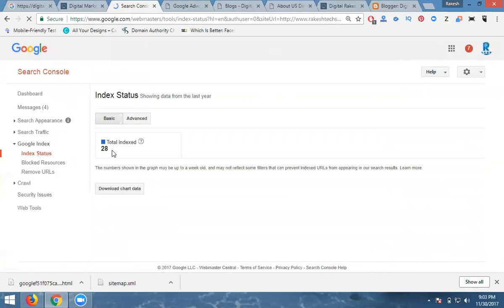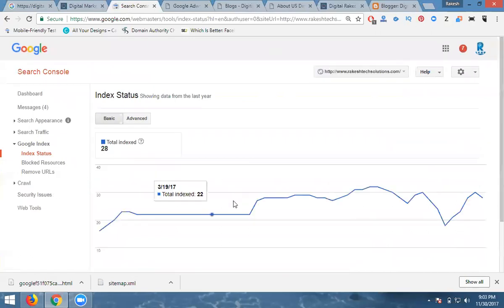So how many links are there in your backend? 28. See, first is 22. Now it will be increased here. Here, how many? We'll check here. Here 32. Here it will be down by 26 and remain down by here. This cursor is not moving here properly. See this. Now how many links are there? 28 now.